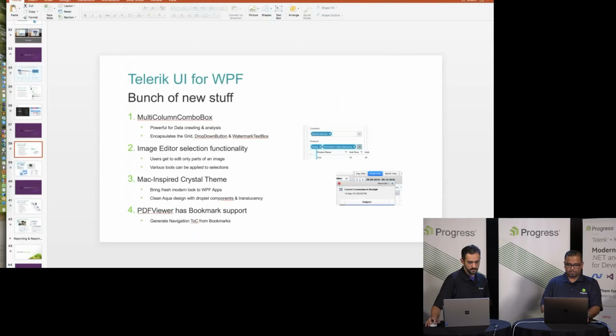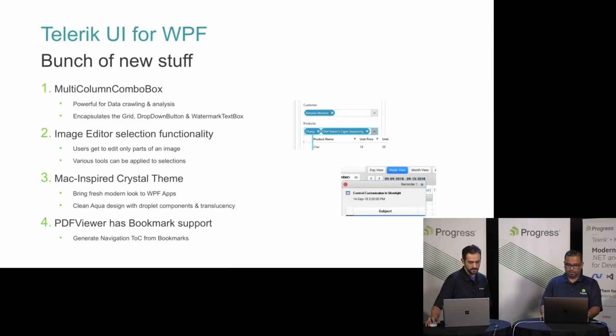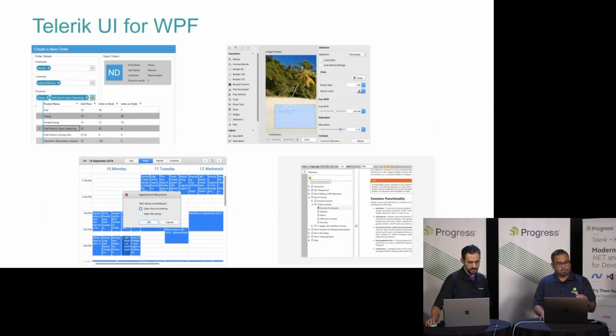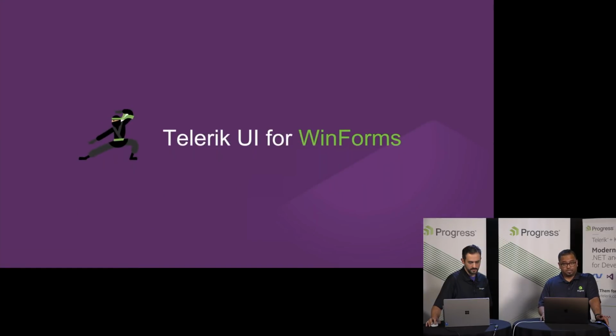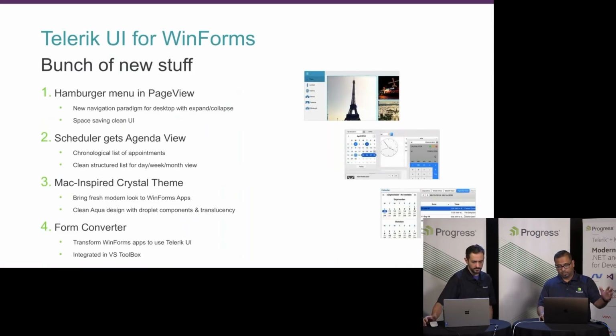Let's talk about the other side. What else we have left? We talked about WPF. This is some of the UI back in action. You see the multi-column view. You see the image editor. We have added the new Mac theme, PDF viewers with bookmarks. WinForms, again, this is not legacy at all. I don't think WinForms is legacy because, again, you're getting some of the .NET Core 3 love coming your way, and the usage of our WinForm controls is through the roof. So keep using that. We'll keep investing.